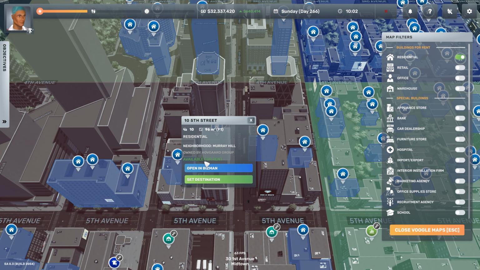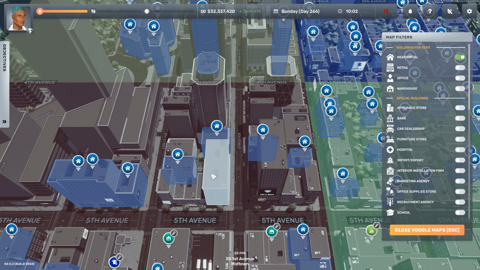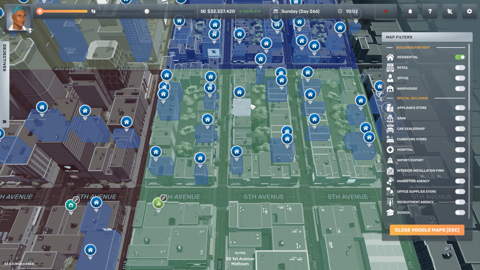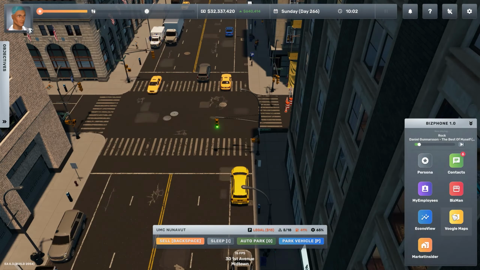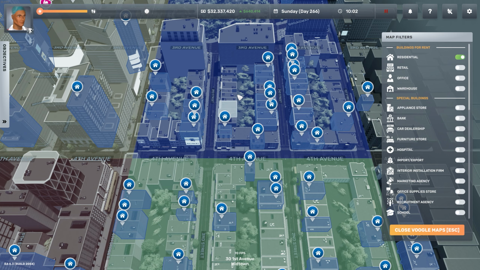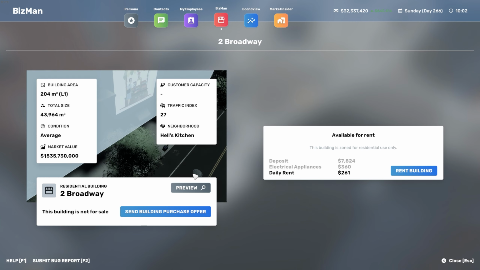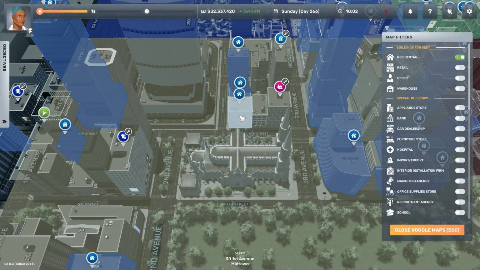Maybe in Murray Hill it would be different? Nope, not really. So it seems to me that we have the illusion of choices, but when it comes down to actually buying, it's just not there. Even Garment District is like 26 million, which is crazy expensive for the area that the houses are in. Hell's Kitchen is no different either.